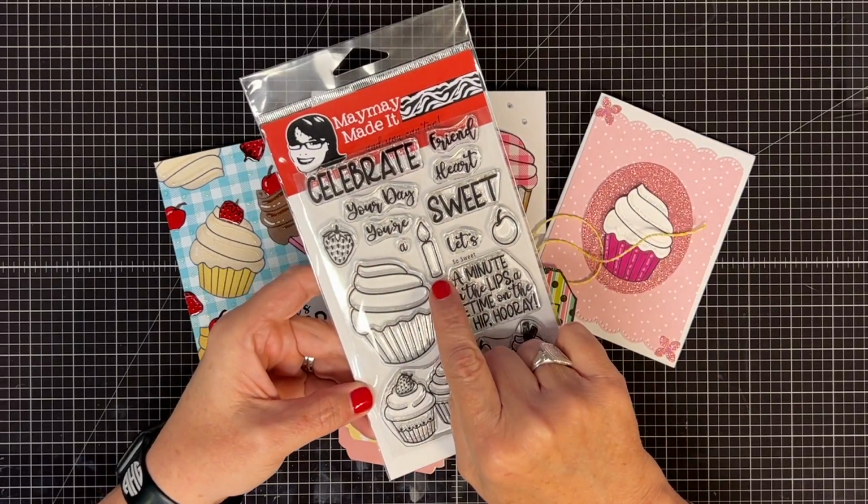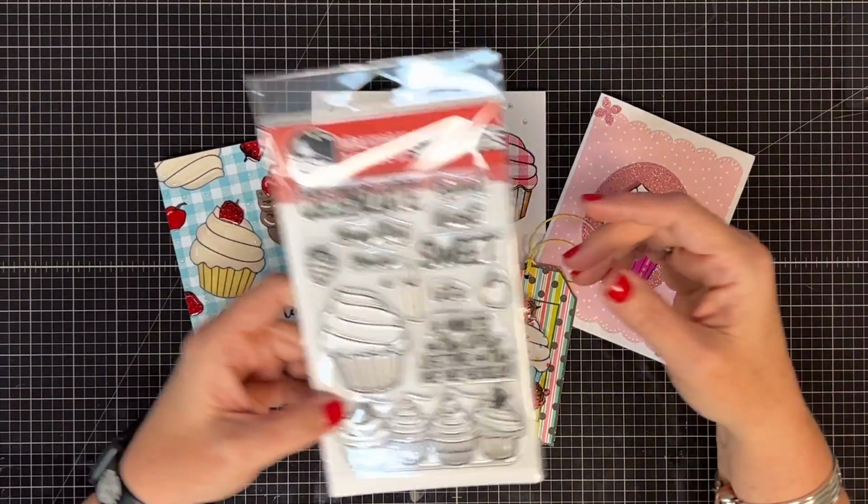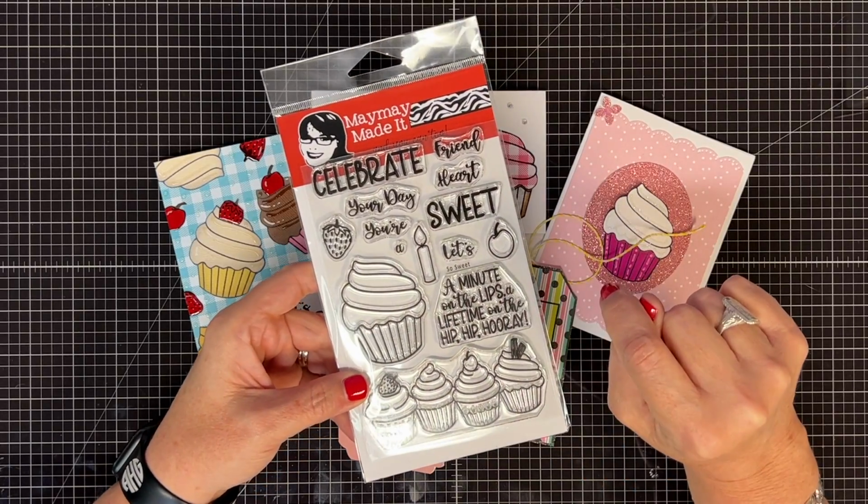I also didn't point out the candle, and none of us used the candle. That's interesting how we didn't do that. But there is an adorable little candle right there for you.